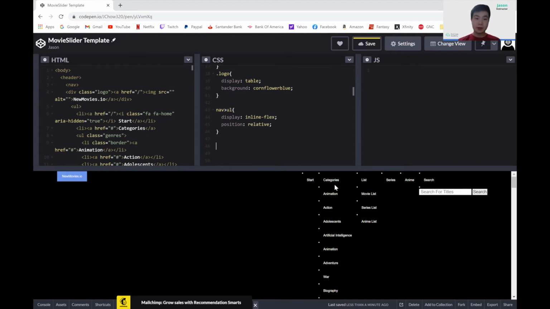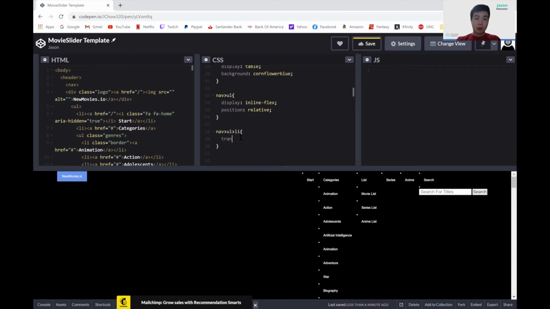And remember, this navigation consists of an unordered list, but inside of each one are list items. So let's style that individually.